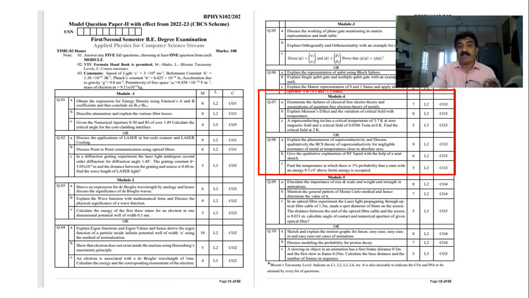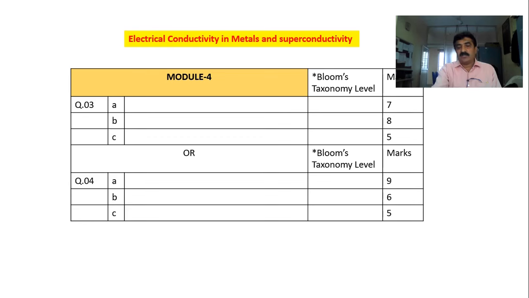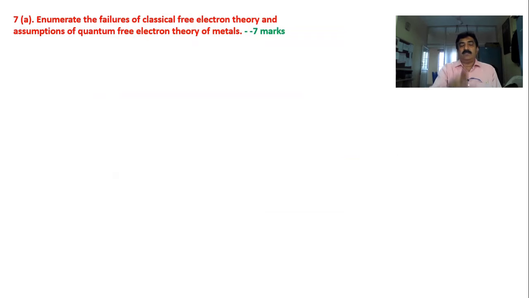So instructions are very important. Though you know the answers, because you are not reading the instructions properly or without knowing the rules and regulations properly, you will end up in a problem. Just to avoid that, I am reminding you again and again. Okay, dear students, this is the question pattern. There will be ABC and ABC. Here comes question number 7, 7A.